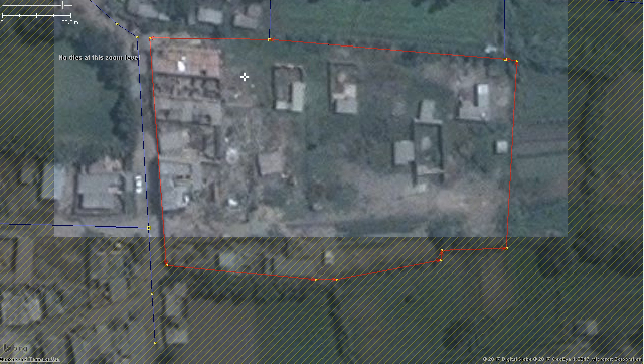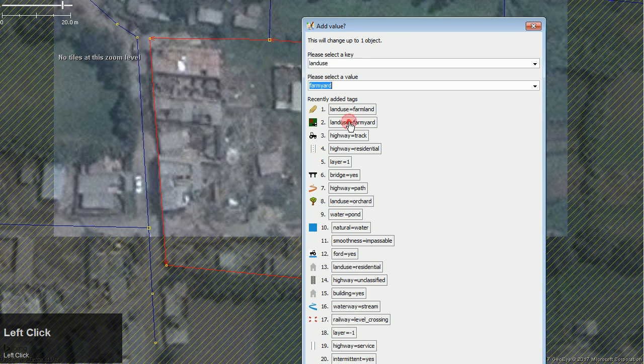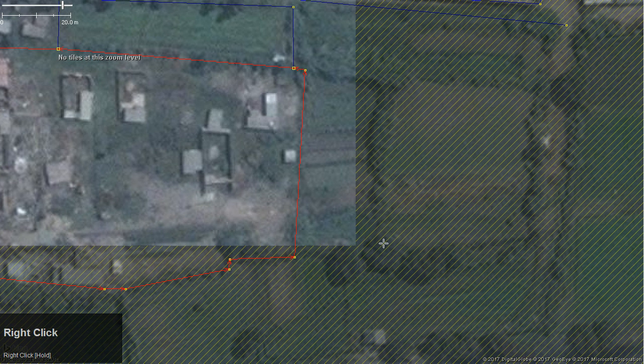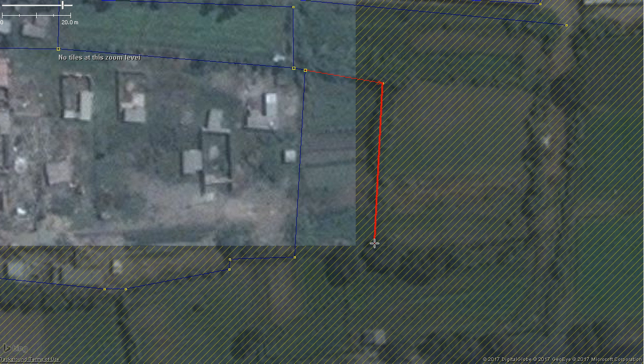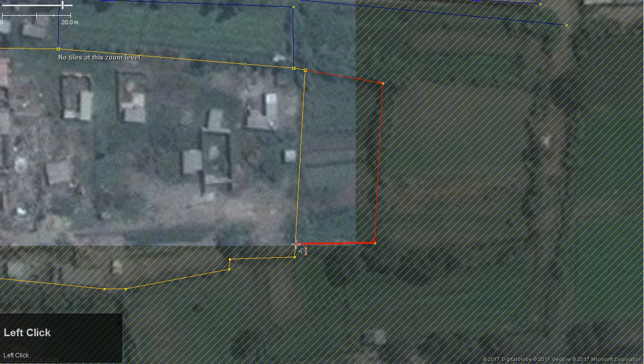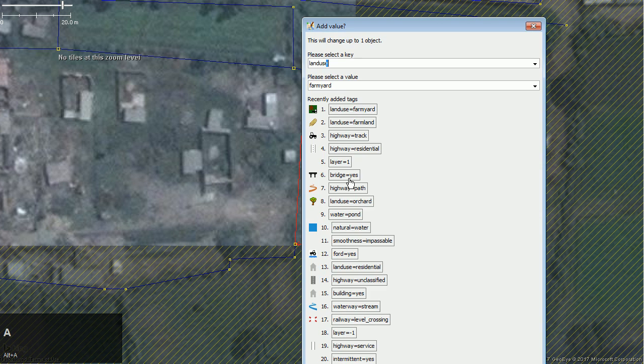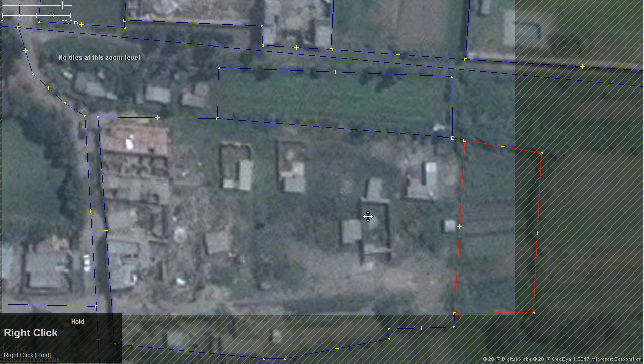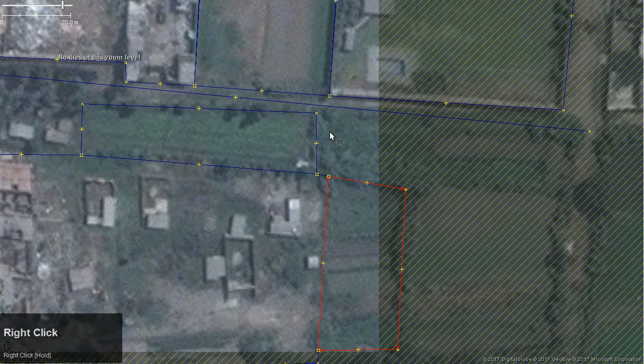That's already selected after I mapped it. I marked this as farmyard. I think I can go ahead and map. This is farmland and it has a pretty clear divide, so I wouldn't include this in my farmland anyway. So I'm just going to go ahead and map this little bit of farmland. Select key. Let's see. This probably also is farmland, and it's a fair amount in my area here.